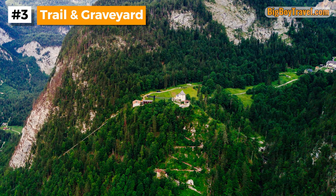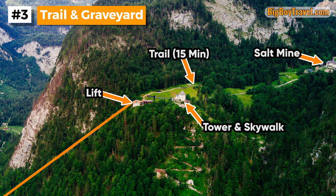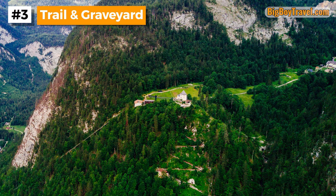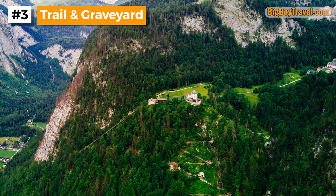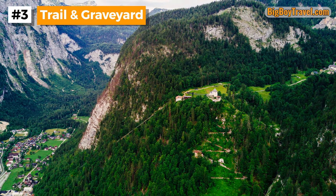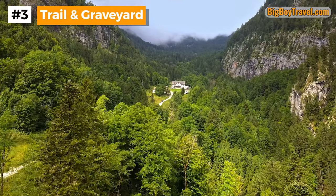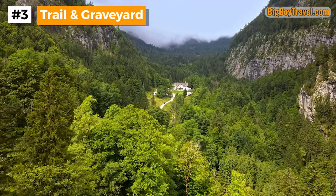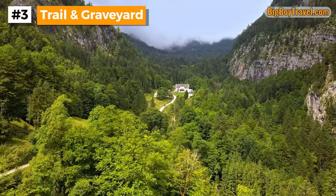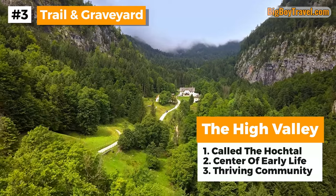Looking at it from a bird's eye view, you'll see where the lift comes up near the tower and skywalk, and the salt mine entrance is at the end of the valley which requires a 15-minute walk via the salt mine trail. Realizing that you're over 350 meters above the village, it's crazy to think that people were already mining salt up here thousands of years ago. As you follow the paved path up to the salt mine entrance, you're entering the Hochtal, or High Valley. It was here in the valley where the prehistoric salt miners of Hallstatt built their thriving community.